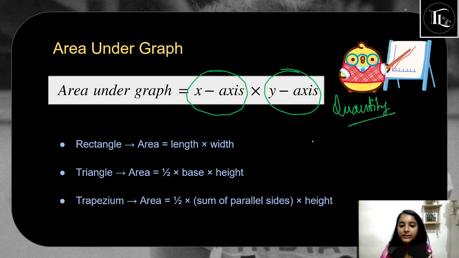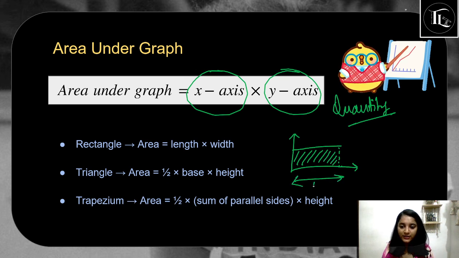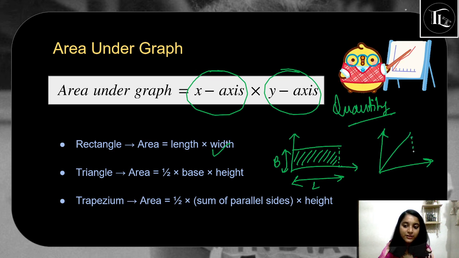Now suppose if the graph is this way. So you see you are getting a rectangle now, a rectangle shape, right? So how do you find the area of a rectangle? So it is length into breadth. So you'll simply do that. Suppose if you have got a triangle here, like the graph that we did. So what is the area of a triangle? It is half into base into height. So half into, this is base and this is height.